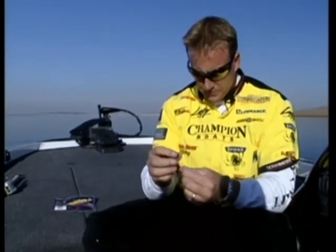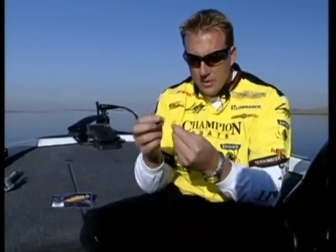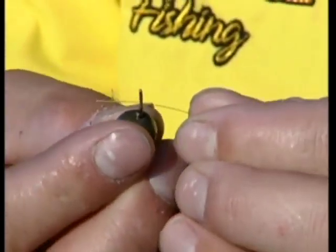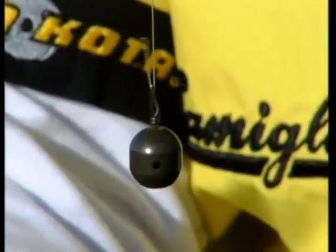I'm using an extra edge brass drop shot sinker - this is a quarter ounce. The drop shot sinker has a really unique system: you don't actually tie it on like a common weight. It's got a little wedge clip in there and all you do is stick your line through the opening, pull your line tight up in there, and it just wedges into that little metal clip. So there's no knot tying involved with the weight. Basically what you have is a glorified catfish rig - weight on the bottom, small hook up here.